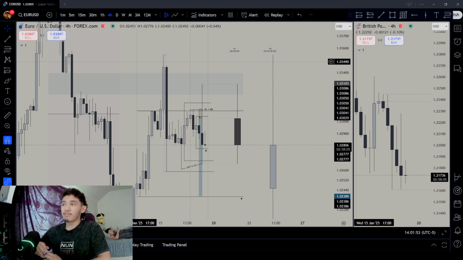If the market is ranging and the market's not trending, the market always goes in these two phases. The market trends, then eventually ranges, trend, ranges, trend, ranges, right? And how do you know the market is ranging? It's by the market creating a high and the market creating a low, right?